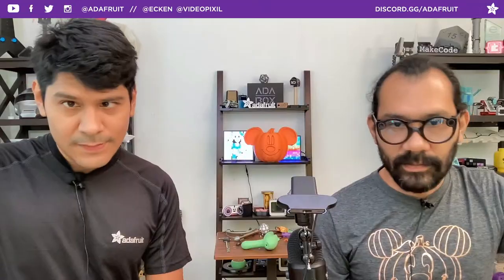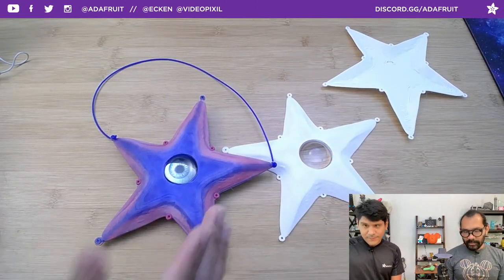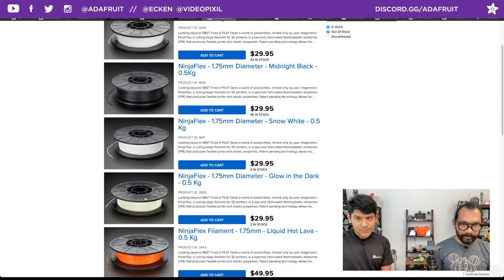And if you scroll down a little bit, we also have the glow-in-the-dark one as well. Obviously, you didn't use that because I'm doing the airbrushing on it and would have covered up the glow. It's right there. Here it is. Got two spools of that left. Ooh.